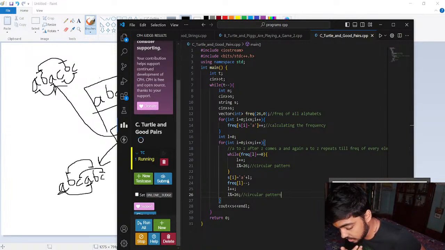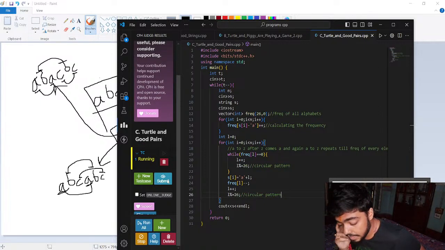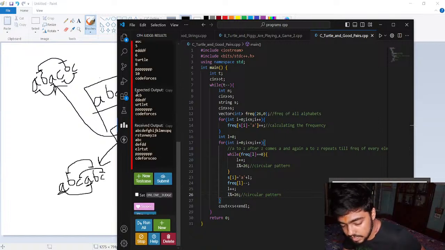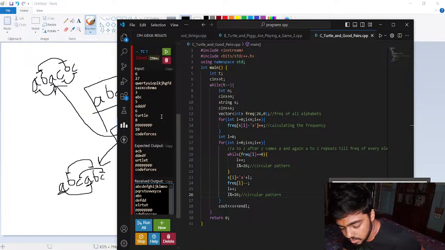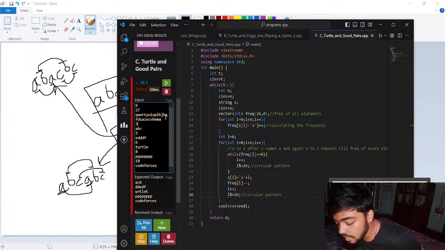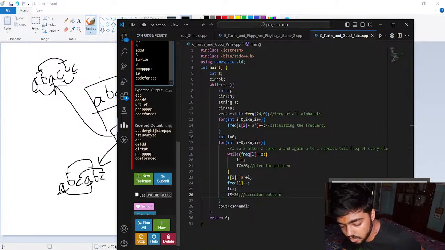Now if I run this thing, I'll just show you. There will obviously be some difference between the main output and the output that I'm going to get. See, A, C, B, D, D, D. This was the expected output according to the Codeforces thing. But you can also go for this. I added an extra case over here, that was this 27. You can check this case and you'll get why I've added it, because it will help you understand better. But for now we are going to ignore this.